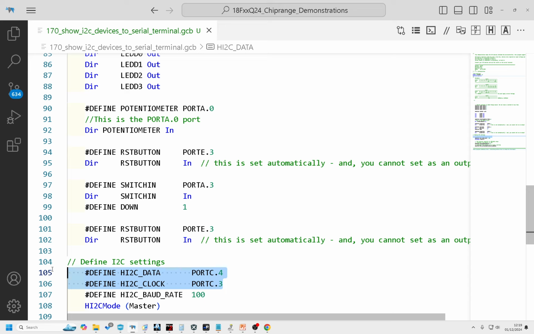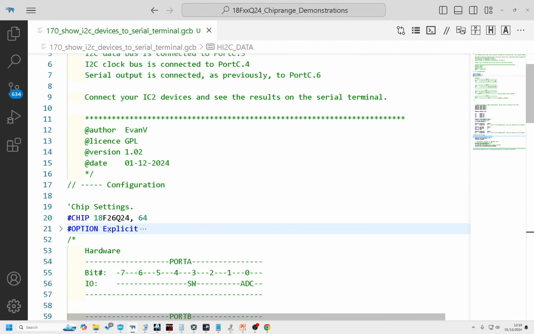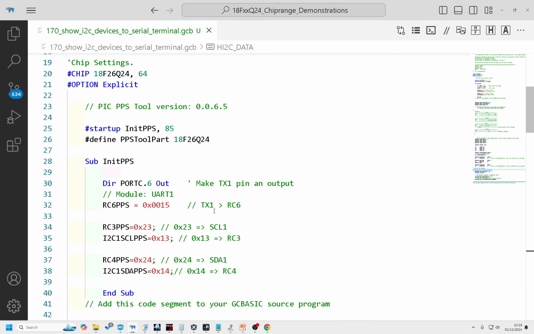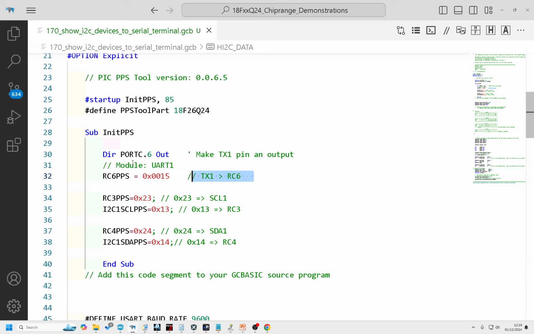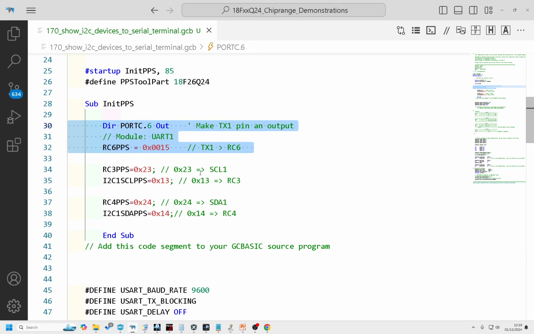But this isn't good enough, just setting these two, because I've got to set the PPS up. And so I've gone through and I've set up the PPS at the top as before, and we'll go through that. This is the serial, which we've seen before. And here is the PPS for, as you can see, the clock SCL, that's serial clock line. Number one, I think there's two of these on here. This is for number one. And these are the two that are required to set up the clock, and these are the two that are required to set up the data line, or SDA.